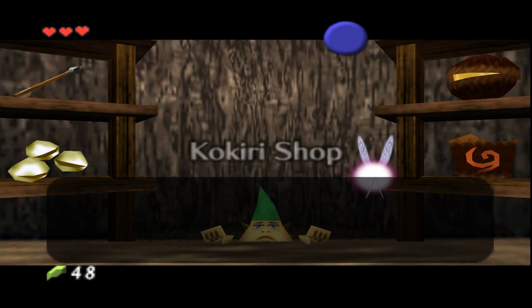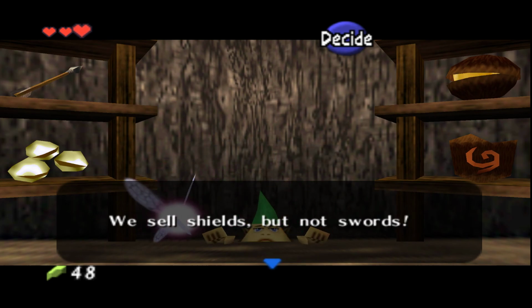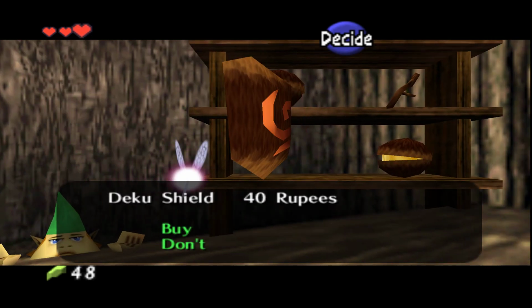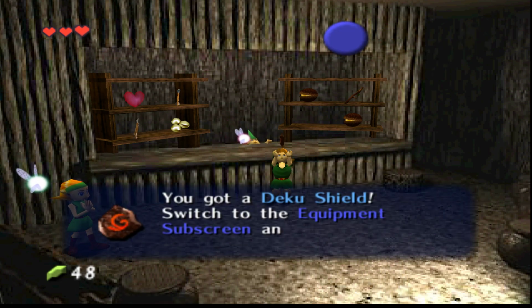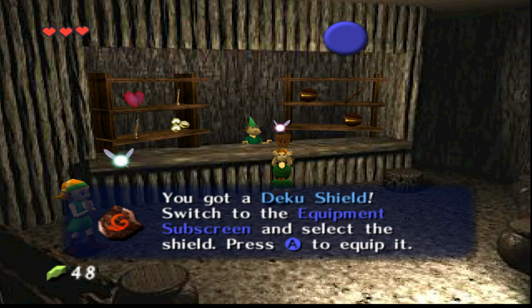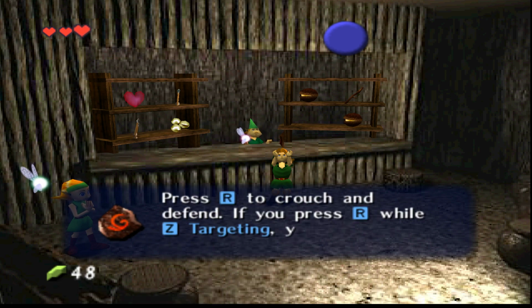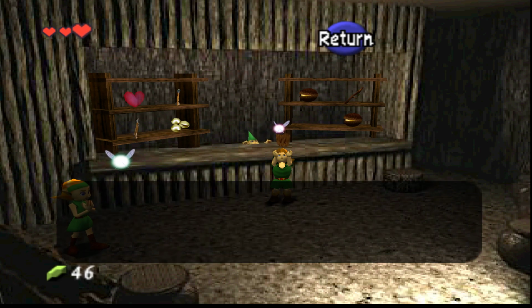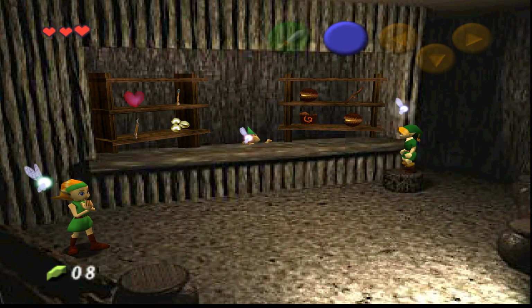Oh yeah, we have to buy the shield. Welcome. What do you have to say, actually? We sell shields, but not swords. And that's kind of cute. What's this guy doing behind the counter, jumping up and down? He's too short, that's why. Obviously, right? That's a cute little detail. They could have just had a regular shop guy standing there, but all the people in this village are kids, so he can't reach the counter.